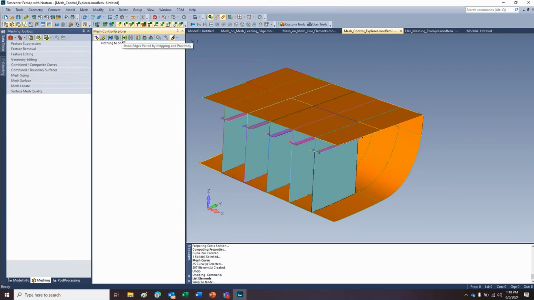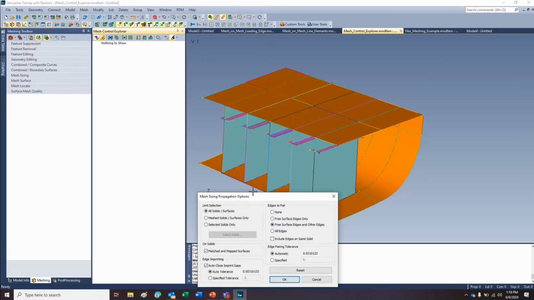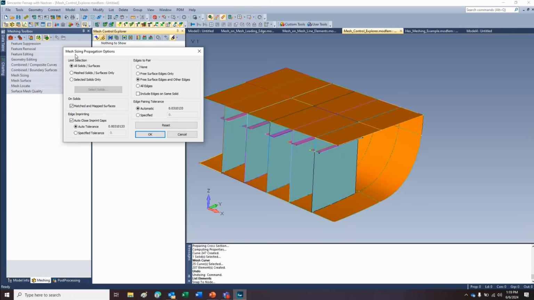Because we added this around the same time, which is mesh sizing propagation options. Obviously, if you've been using Femap for a long time and you tried to mesh two surfaces that were next to each other, even if they had matching endpoints and that type of thing, when you tried to update the one, it just wouldn't do anything to the other one. It would not propagate, typically. Now, what you can do, especially if you have mapped meshes, like you might have in a ship or a lot of other structures, is you can just say, okay here.